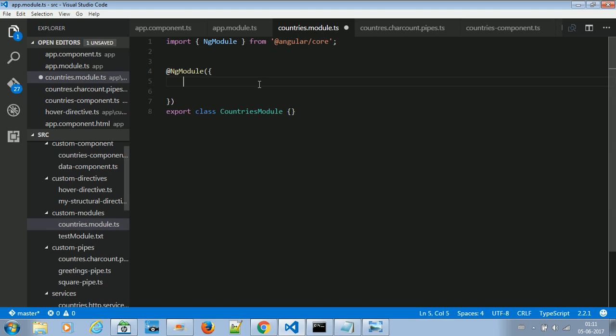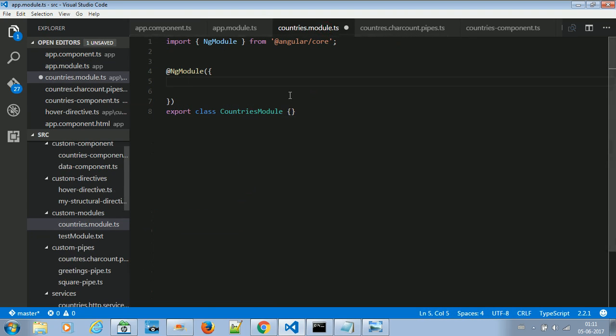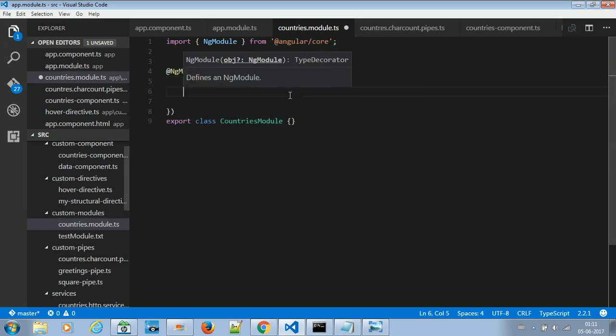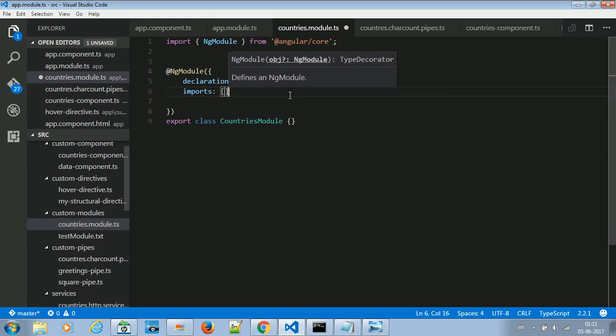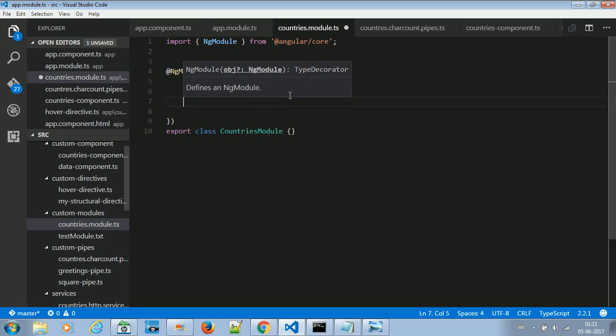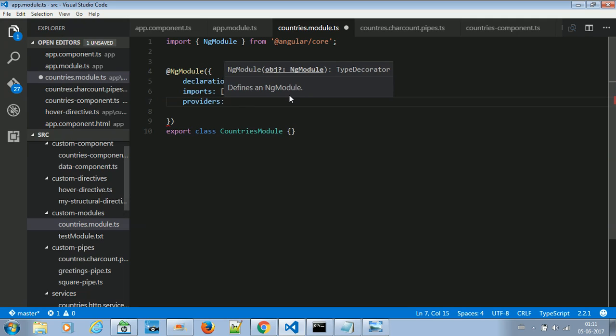Now you have to come to the NgModule metadata, and we already know from app module what the metadata are. The same metadata we have to take over here, at least the minimal that is required. So first metadata is declarations. It will have a value as an array, comma, then another one will be imports, also an array. Then let us take services: providers. Providers will have an array of services, so you can take it or omit it, depending on where you want to put it. Let's start with this one first.